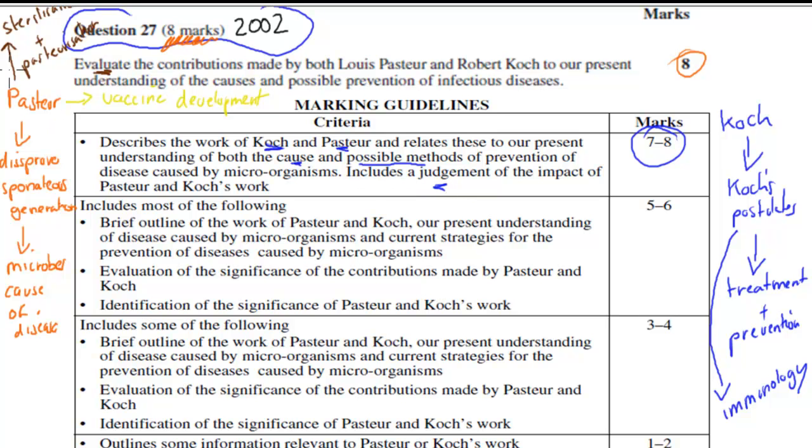So we've got Pasteur on the one side. Pasteur's done quite a few things. We need to talk both about the understanding of the cause, how these scientists have helped us understand what causes these diseases, and also how they've helped develop possible preventions of those same infectious diseases, right? So Pasteur, he did a couple things. First of all, he helped disprove spontaneous generation. Remember the experiment you've done, where you had the broth and then nothing grew? That's the experiment he did.